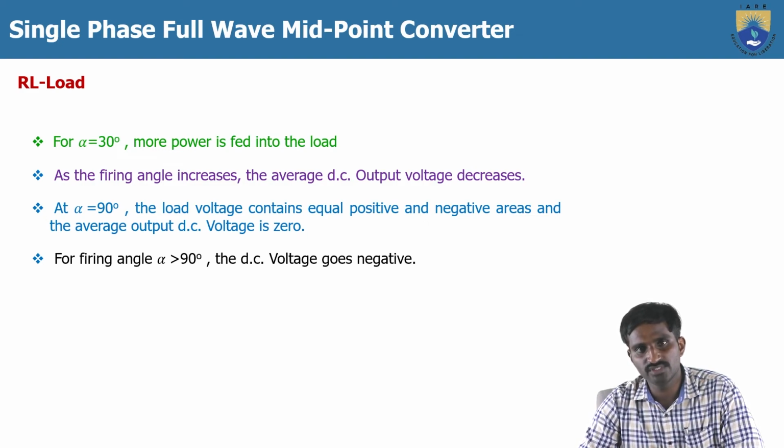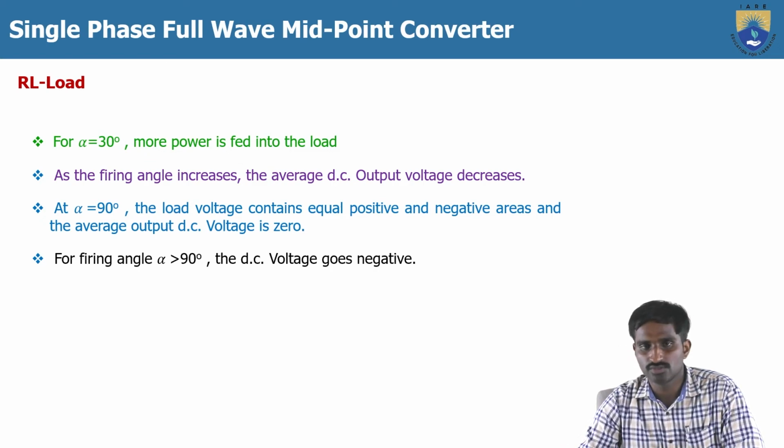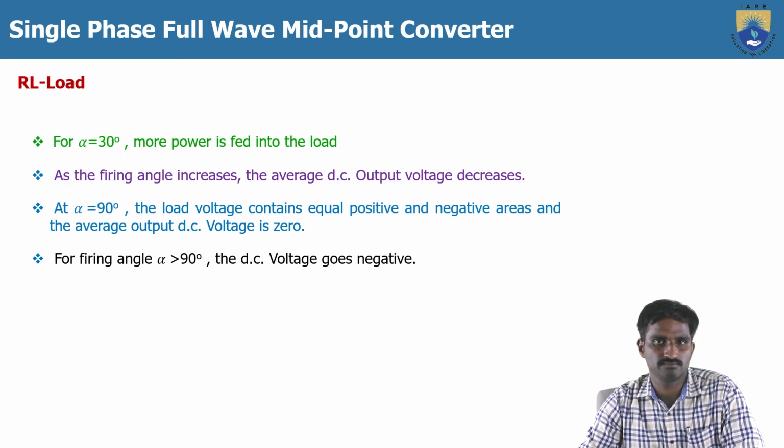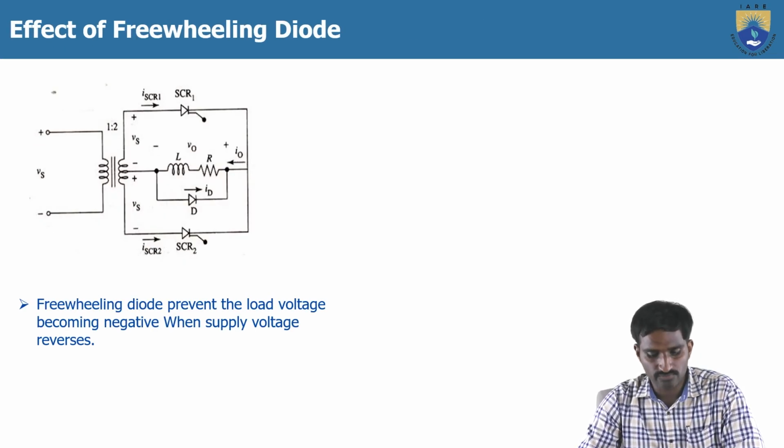In the full bridge inverter we can operate in two quadrants, two modes. One is the rectification mode, another is the inversion mode. The rectification mode is nothing but the source supplying to the load, and the inversion mode is nothing but the load supplying to the source. So from 0 to 90 degrees it will act as a rectifier, and from 90 to 180 degrees it will act as an inverter. The same concept here. And the next thing is the effect of the freewheeling diode.